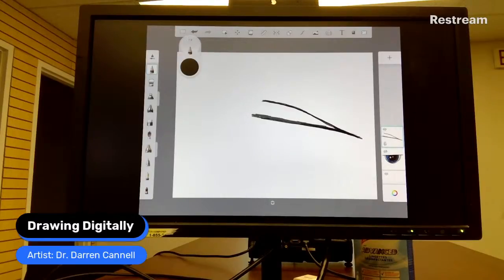Don't you love that undo? If you're painting in watercolor, that would be like, okay, now I messed it all up and I have to start all over again. So just hit undo and it goes away. There you go. Pretty, that'll work.